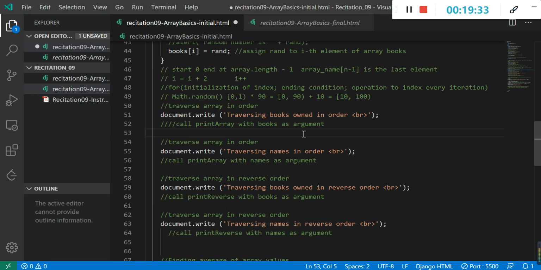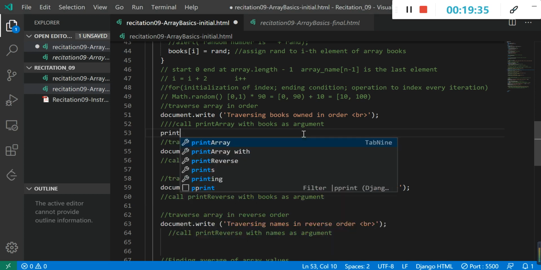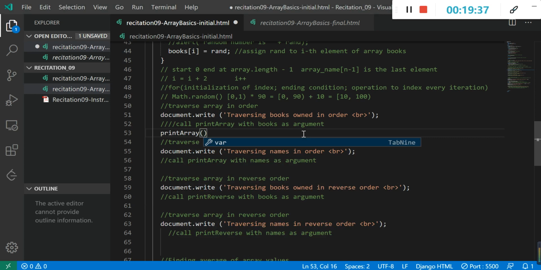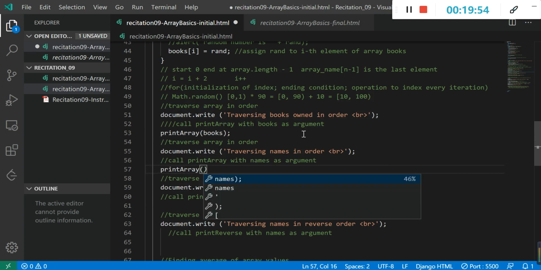First it should be printArray, and the argument to this function is books. And second should be printArray, and the argument should be names.